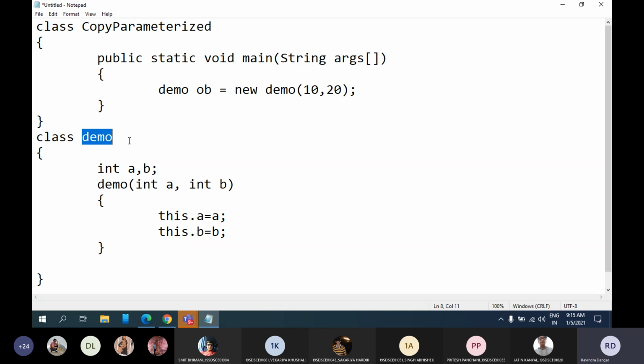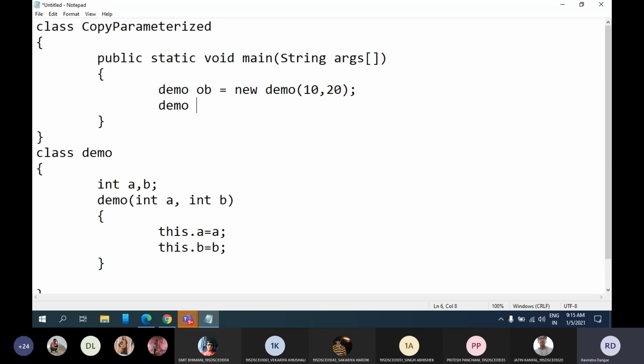So using the object of demo, I should be able to access the value. तो अभी मैं क्या करूंगा, अभी मैं वन मोर कंस्ट्रक्टर, वन मोर ऑब्जेक्ट बनाऊंगा यहाँ पे. Let's say ob1 equal to new demo, and the way we were passing the object by copying it, I will pass ob. So here I am copying this reference, I am copying this object, and whatever I can do using ob, same thing I can do using ob1. Are you getting this statement?